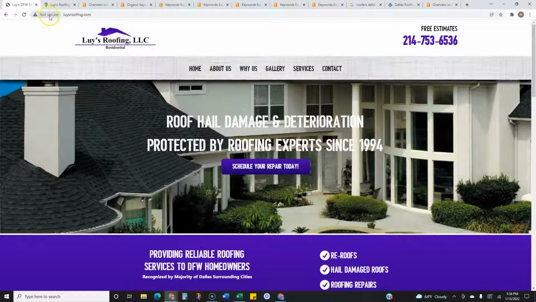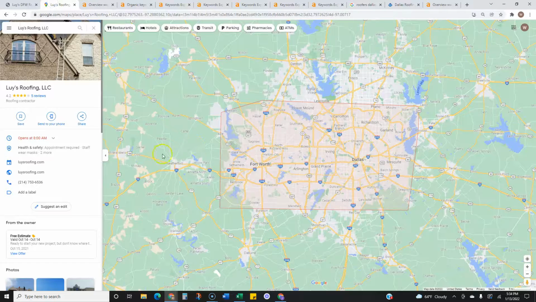And side note with that, your site's not secure. This is just an SSL certificate thing. So you definitely want that for anybody sending you information, or if you have people call online. And plus, Google will ding you if you don't have your site secure. So content definitely would be my first tip.